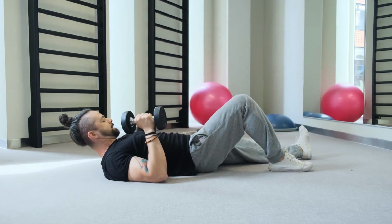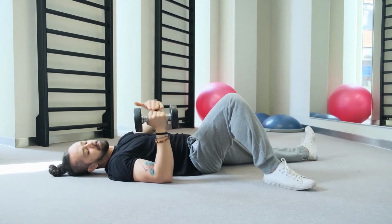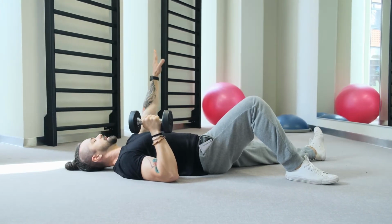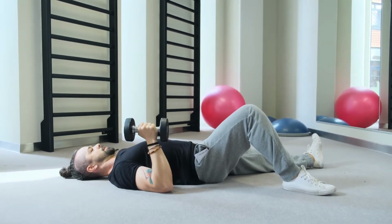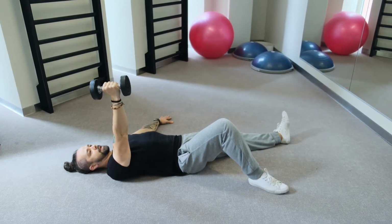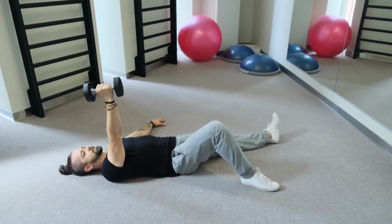Now, left leg is straight, right leg is bent. The leg on the same side as the dumbbell is bent more or less at 45 degrees. So it's not here, it's not here, it's more or less in the middle. Same for this arm. This arm is straight on the ground, more or less 45 degrees. So it's not here on the side, it's also not here, it's more or less over here. And then I push the dumbbell all the way up with my arm straight. Here is my initial position. So rolling here was a prep. Here is the initial position of the Turkish get up.